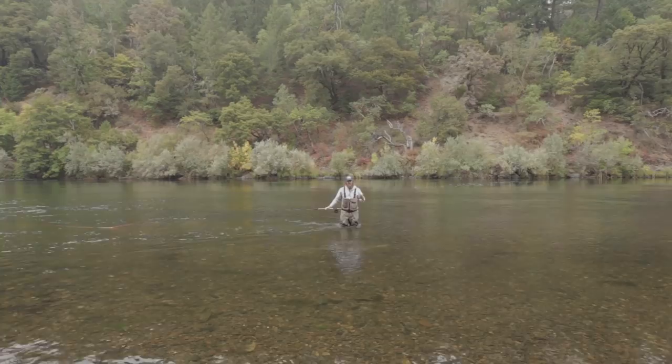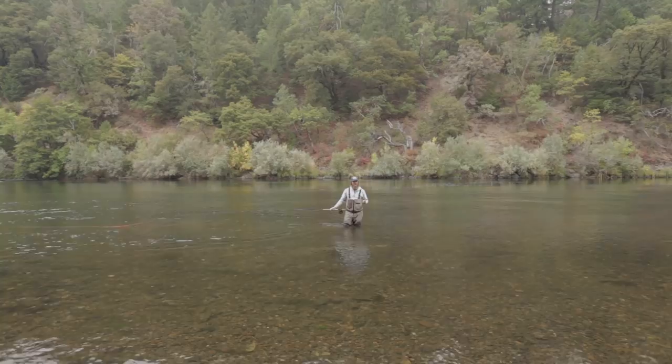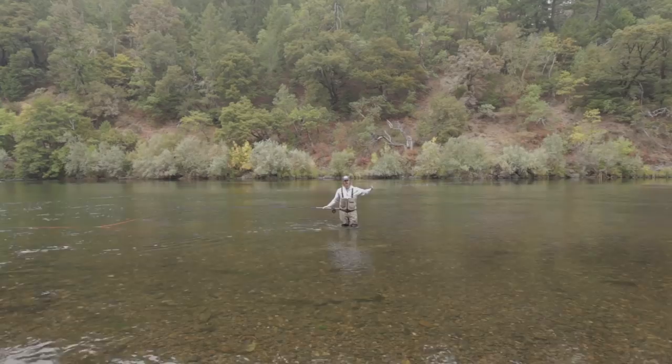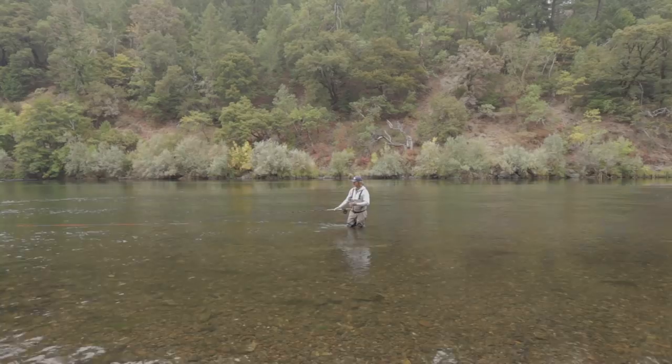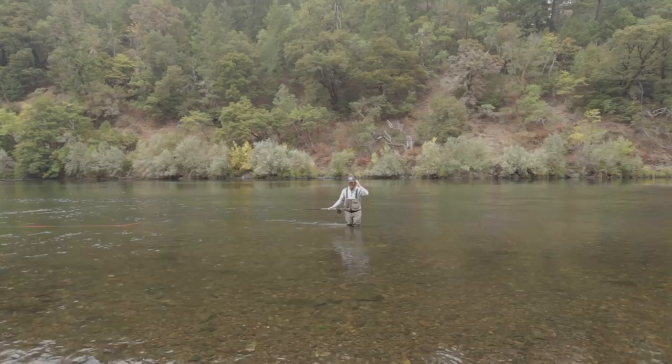The height of the D-loop stroke plus the speed of the D-loop stroke not only equals the amount of load you get, but more importantly, the amount of anchor stick left prior to the forward cast. So you always need the same amount of anchor stick, depending on the setup. So think Scandi 15 feet plus sometimes. Think Skagit 10 feet, sometimes less.